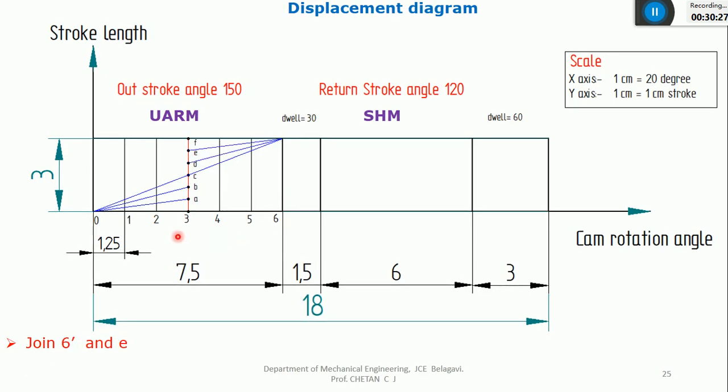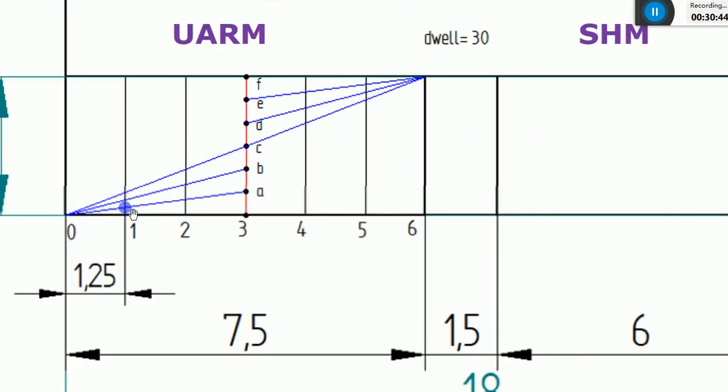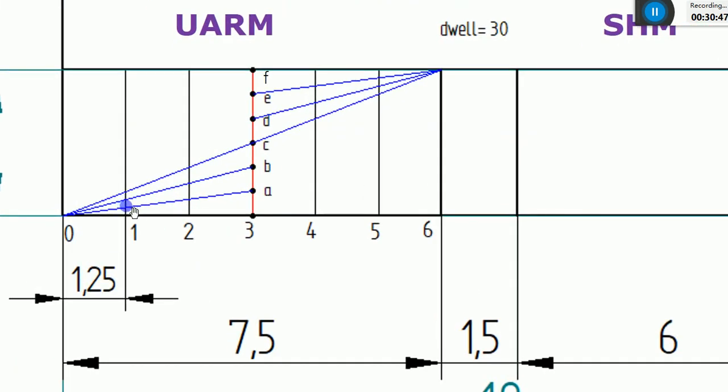Okay, and the next step is, you can see the first inclined line. This is nothing but a blue color line, the first one, which is joining point A. So this will intersect the first vertical line, which is numbered with a 1. It will intersect at this point. So you can see at this point it is going to intersect. I'll indicate it as a 1 dash.